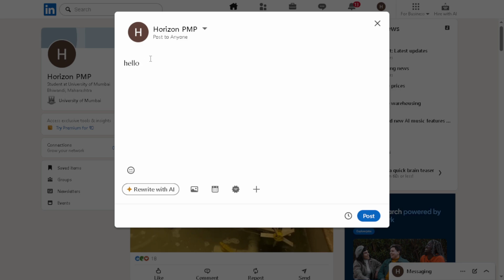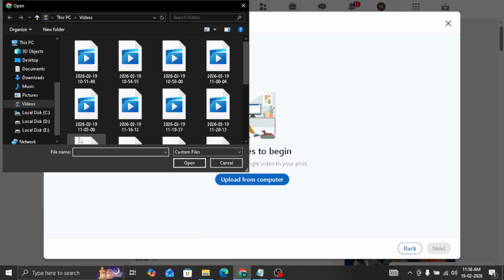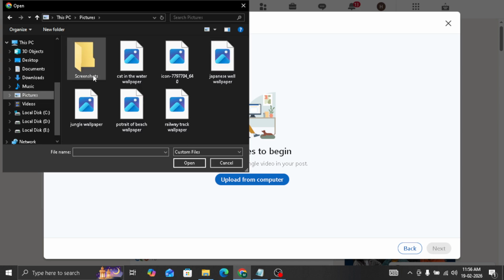If you're looking to make your post more engaging or visually appealing, consider adding media. At the bottom of the composer, you'll notice a media icon. Click on that to attach a photo or video to your post. A compelling image or a brief video can really draw attention and enhance your message.